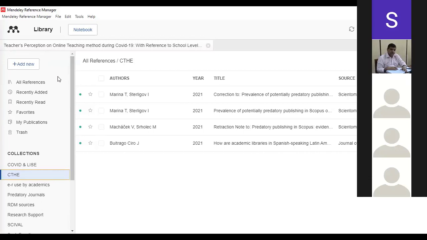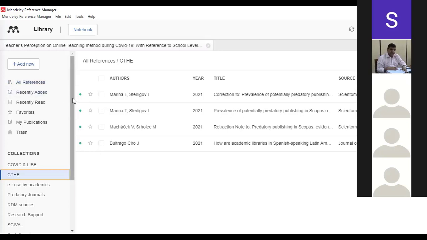How are you going to add those things? There are 3 different options to add items to your Mendeley library. So this is what you are seeing as your Mendeley library related to CTHE. Otherwise, you have a big library under all references, combining all the references which you have added for different projects.